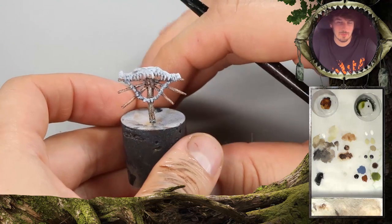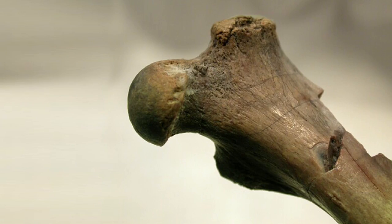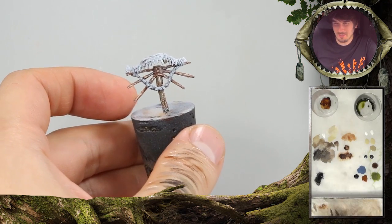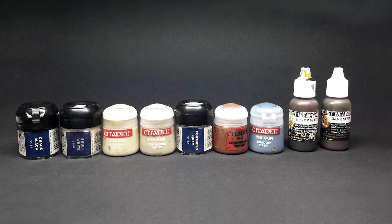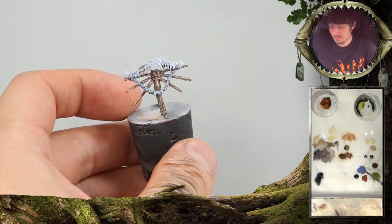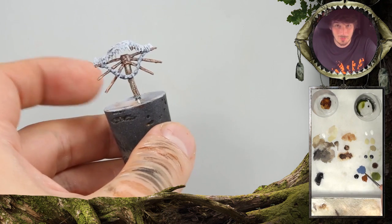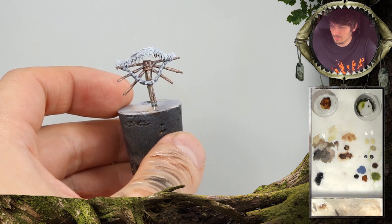We would like to achieve something like a petrified bone effect, you know, bone that is so old that it's already getting really dark. For this, I have a very special mixture that I developed quite a long time ago. I might call it Mad Bone. So this is a Shadow Gray. It's an old Games Workshop color, but you can substitute it with any gray-blue tone. This is a Bestial Brown, Chaos Black, and Commando Khaki up here.